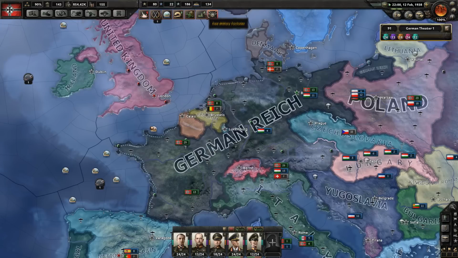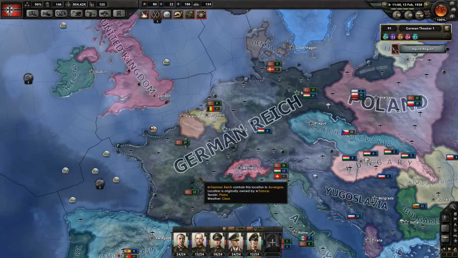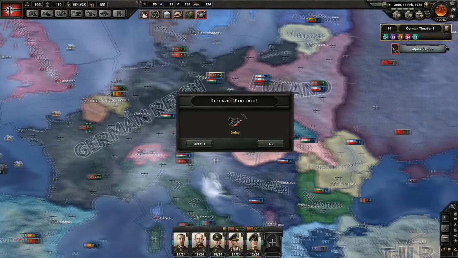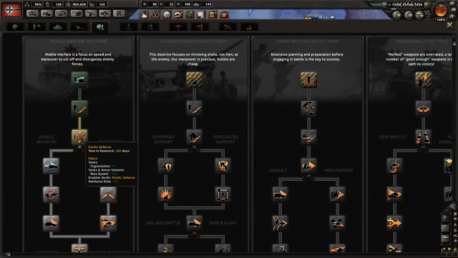I am happy. Free military factories, gonna be producing some arty. So that's civilian factories, sabotage. How long is it till we get some MPs in here? 58 days. Desperately need those MPs, too.